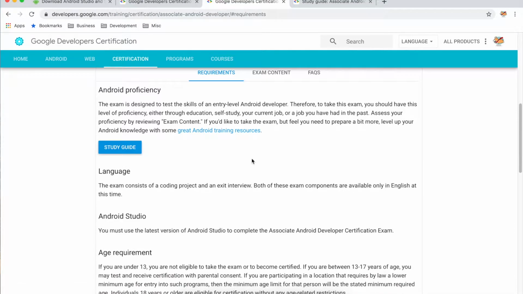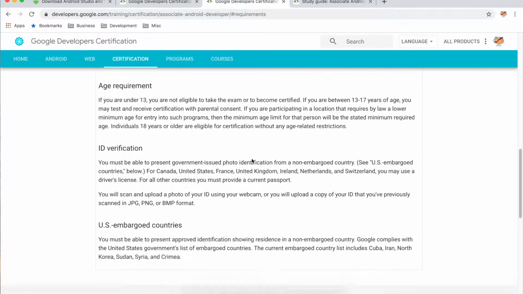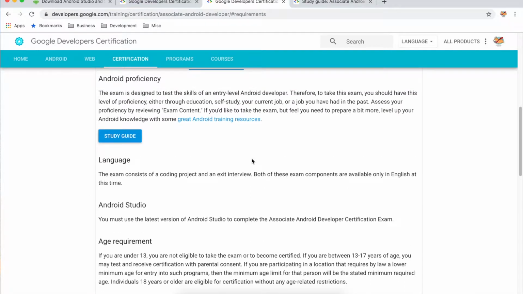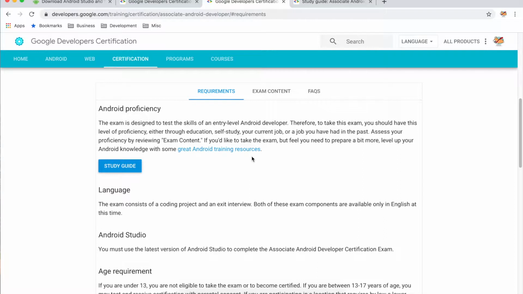have these requirements. Basically, you have to be an adult, you have to show an ID. They basically give you some information on a project. You do a project in about 8 hours, like actually writing code, and then you turn it in. They check what you turned in, and then if it looks good, they give you the certificate.